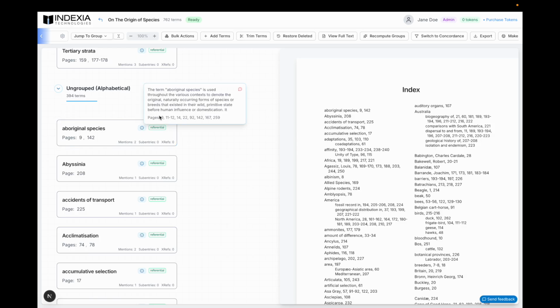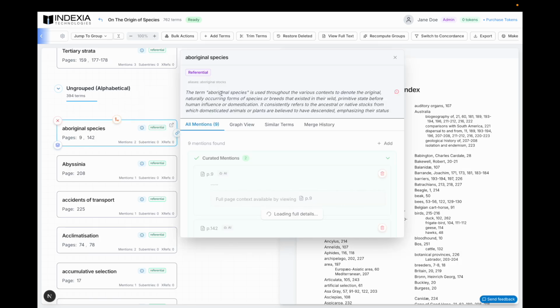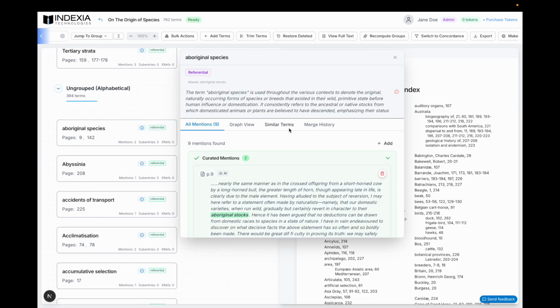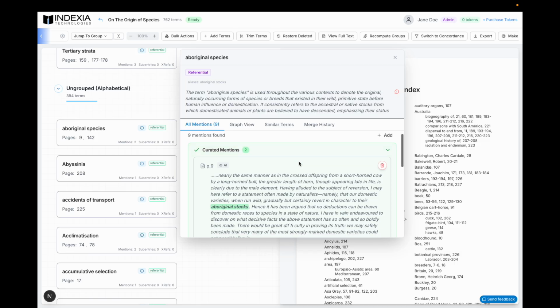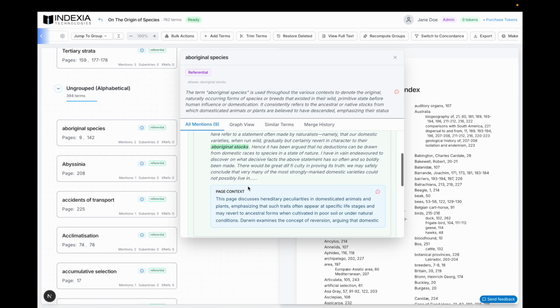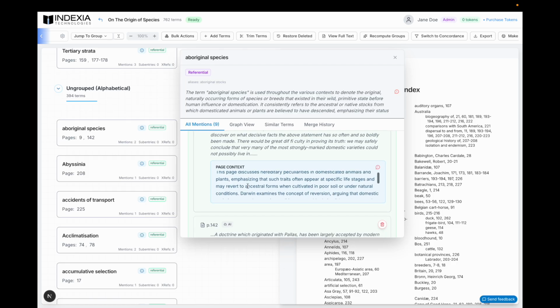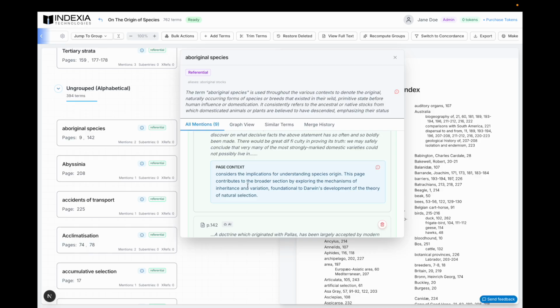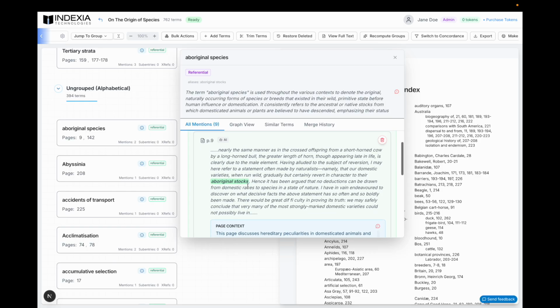Just to start here, you can see if you click this info button here, you'll be able to see a description of exactly how the term is being used in the book, which can be quite helpful for orienting you. If you open up the more detailed term viewer, moreover, you can actually see the pages on which the term occurs. And more than that, a brief description of exactly what is going on the page that you are looking at.